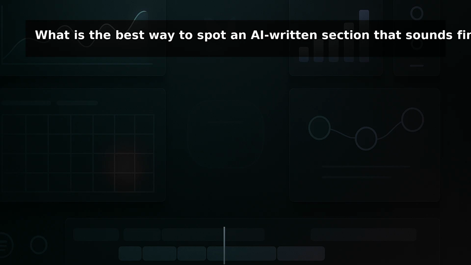A practical way to catch this fast. Read only the first and last sentence of every section. If one section opens at a different altitude, like more generic, more formal, or weirdly repetitive, that's usually your AI script flow problem. Then fix it with a bridge line, not a full rewrite. Usually one sentence is enough.